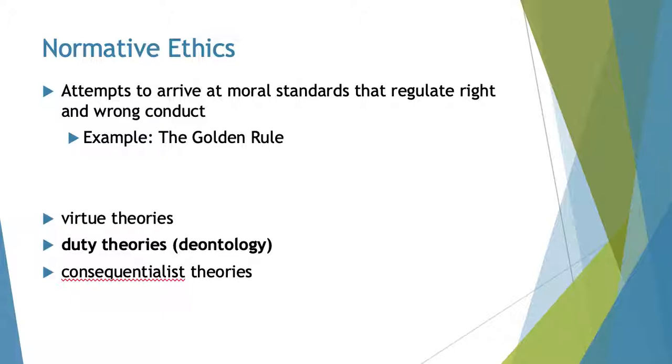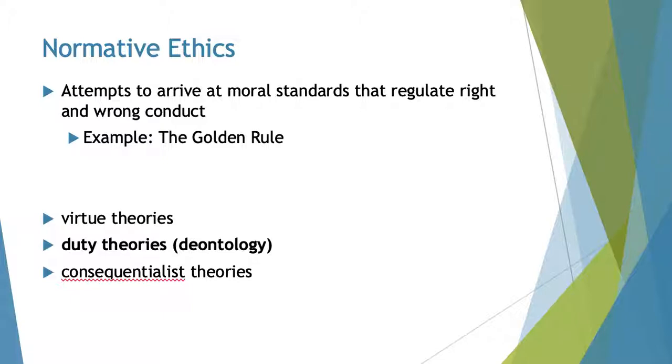The most famous example of normative ethics is the Golden Rule, which you've probably heard growing up in school. The Golden Rule is do unto others as you would have them do unto you, right? Treat others as you would like to be treated. That's an example of normative ethics, because it's a rule, a guideline we can follow and apply to different situations. And the guideline tells us that as long as we're sticking to this rule, we will act ethically, whatever comes our way.